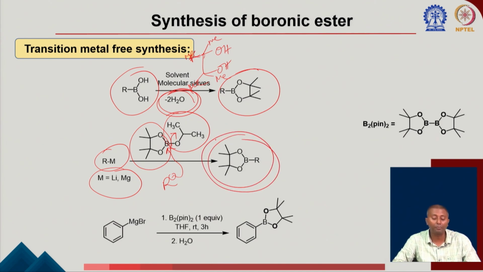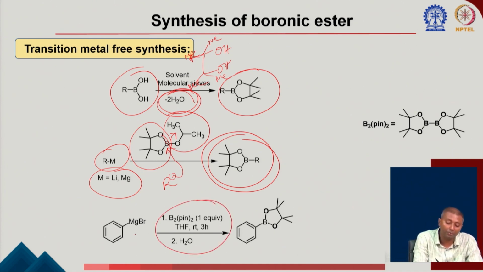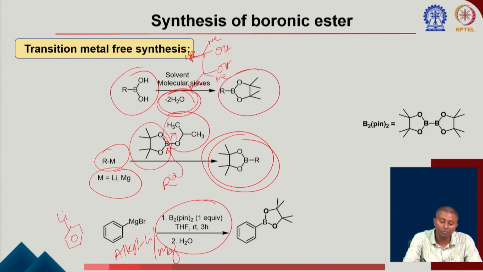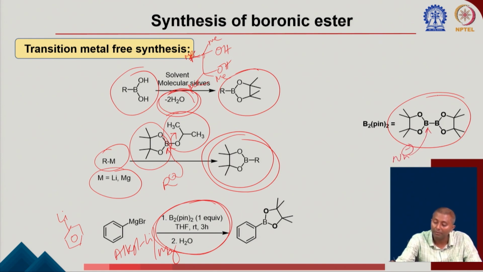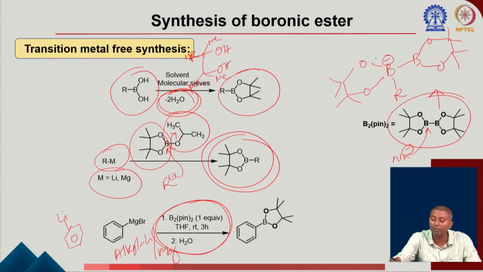That can also be done starting from the organolithium reagents. I think recently our group has shown that you can use the corresponding Grignard reagent, or the corresponding lithium, so it could be an aryl or an alkyl lithium or magnesium. As I already talked about, this could be an organolithium or a Grignard reagent. If you treat directly with B2Pin2, the structure of which I already showed before, what is going to happen is the nucleophile can attack here first. It is going to form some sort of a structure like this. And then, once this is attacking here, one of the borons is going to get out and trap with the water, and that is how it ends up forming your corresponding boronic ester.